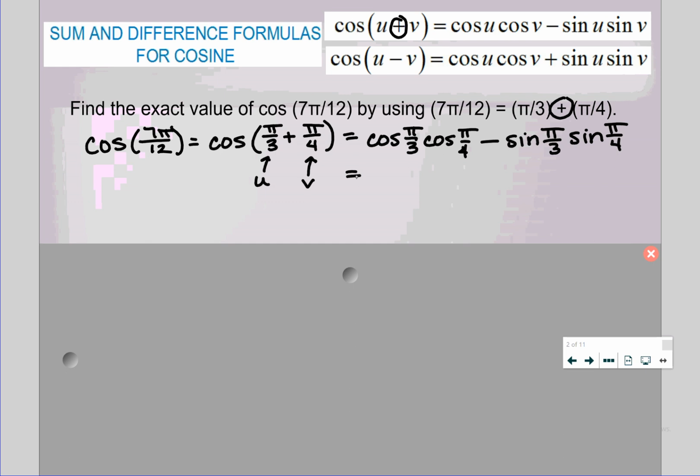All right, now we're just going to find all 4 of those things on our unit circle. If I say find cosine pi over 3, that whole thing is going to disappear, and you're just going to replace it with one number from your circle. What is the cosine of pi over 3? It is a half. What is the cosine of pi over 4? Rad 2 over 2. Minus, what is the sine of pi over 3? And the sine of pi over 4.